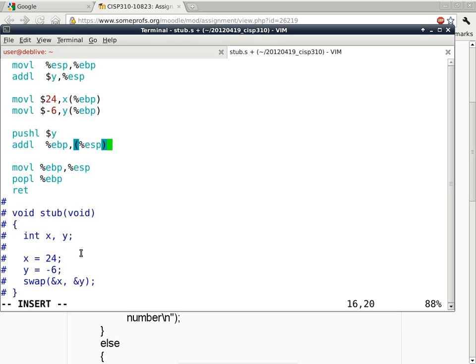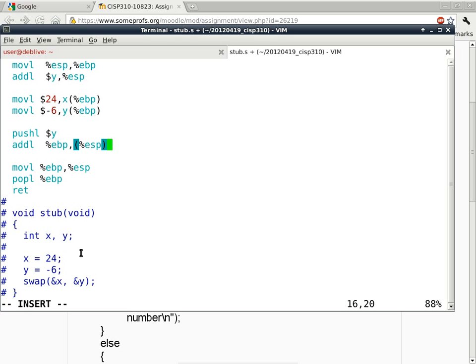You can obviously reverse these two. In other words, you can say pushl %ebp. You push the value of EBP itself on the stack first, and then you addl $y to whatever the stack pointer points to. Because (%esp) simply says, whatever I just pushed on the stack. And I'm just adding EBP in this case to whatever I just pushed on the stack, which is actually just negative 8. So as a result, what is on the stack after the addl instruction is the address of local variable Y. Are we doing okay so far with these two instructions?